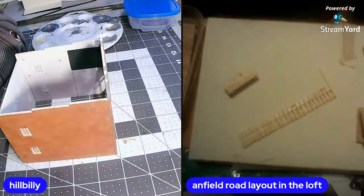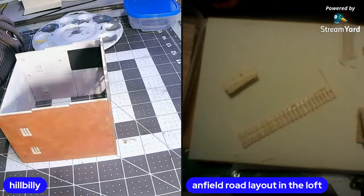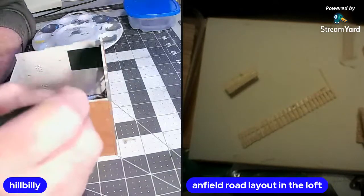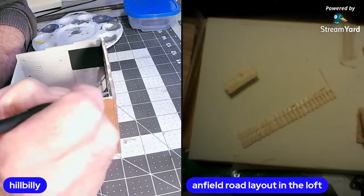That is slick. I've built fence panels and everything for going round gardens. Now matchsticks would be good for wooden fences, wouldn't it? Yes, you know, for a picket fence.